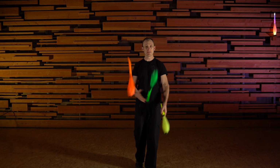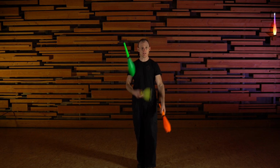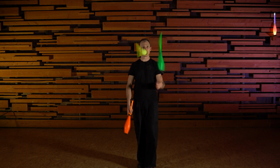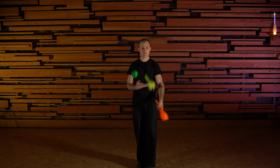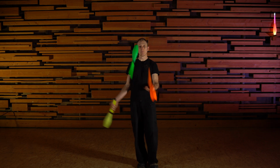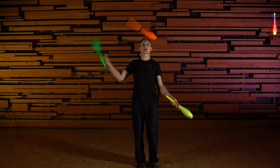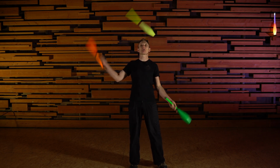Let's take a look at a few non-conserved 3-club patterns. The traditional cascade. See how at the bottom of the catch, it stops completely and changes direction. Same goes for doubles, or your triples, of course. Flats. Wall plane cascade, or reverse cascade, I should say. See how every time I catch it, I stop it and I change its direction.